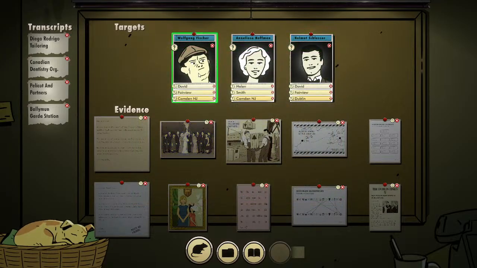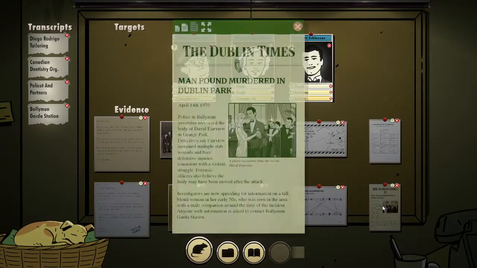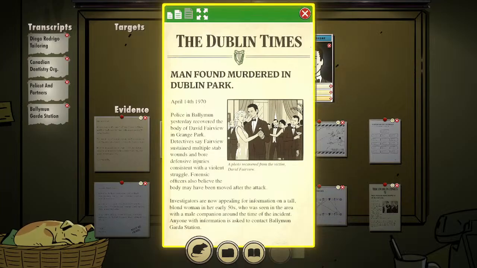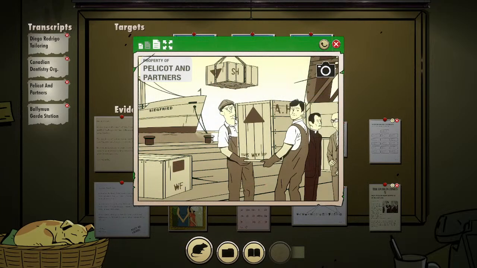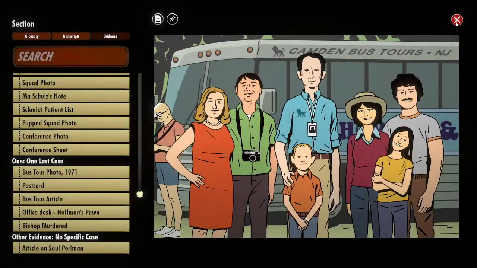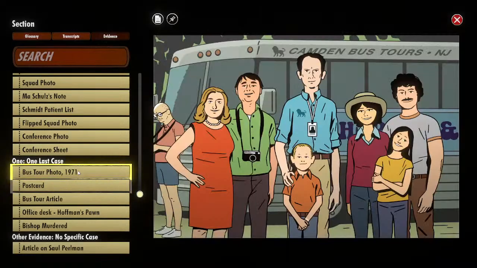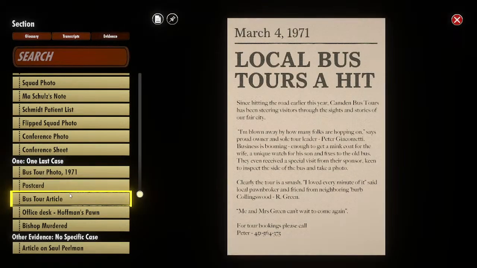This guy... How did he get over to... How did they end up in the same place, then? Was he the killer? Was he this guy? Or was he this guy? He must be this guy. Because that guy looks exactly the same as this other guy. Right? This is him. Wait, do we know that this guy's name is David Fairview? Hold on a second. Where is it? Where is it?